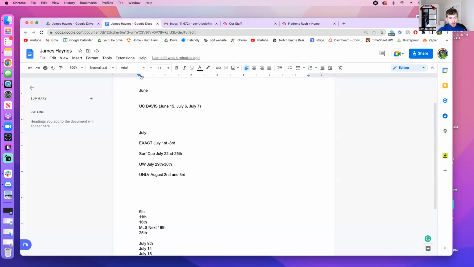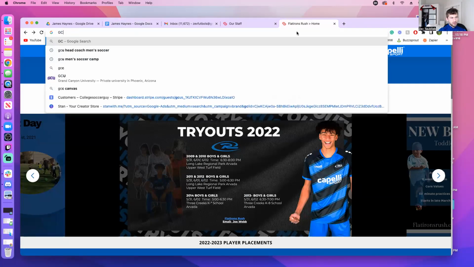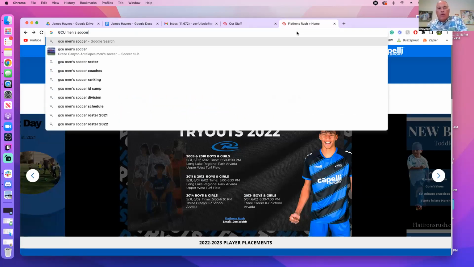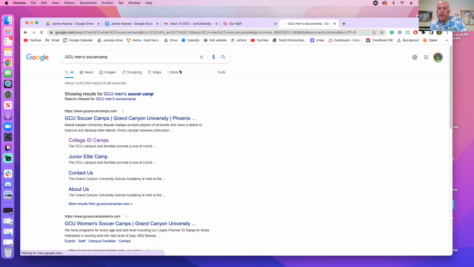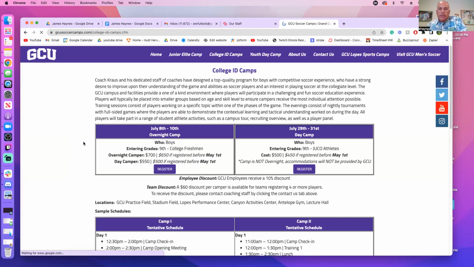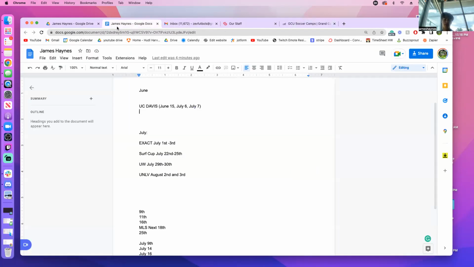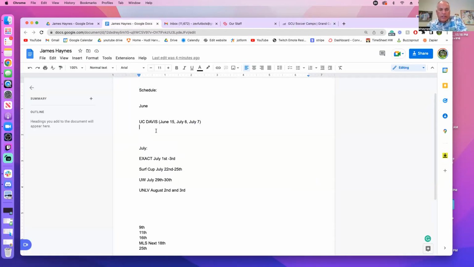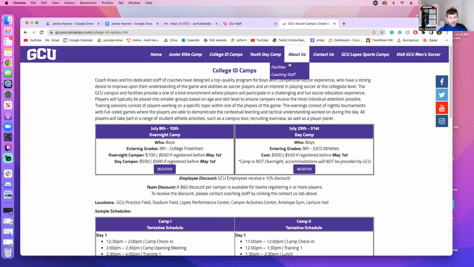So with that in mind, the UC Davis camp are these dates. Let me just see when the GCU camp is. That actually fits in. That one camp is right after exact camp, James. The UC Davis. Yeah, that could be good because they'll be at both. So, and you got a break till the 9th. Well, I'm looking. Wait, which guy? So I'm looking here. This is the July 6th and 7th. Oh yeah, right. Absolutely, yes, correct. And then that could be like the whole UC Davis thing.